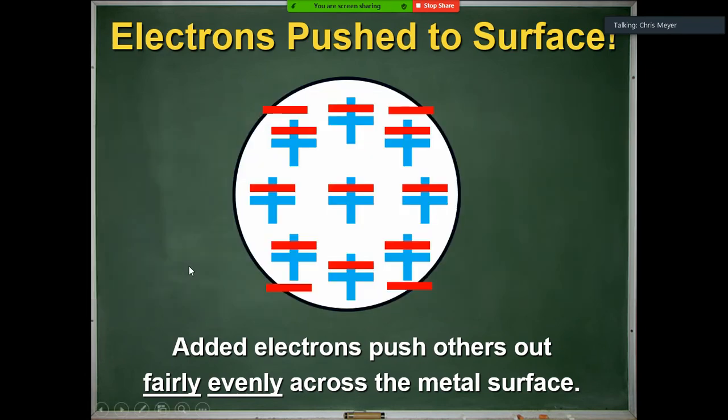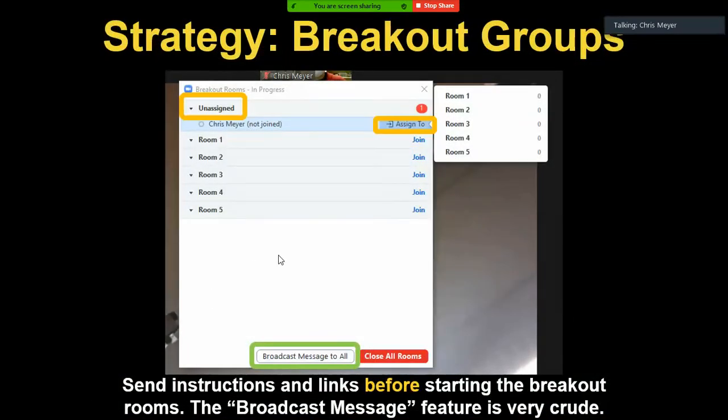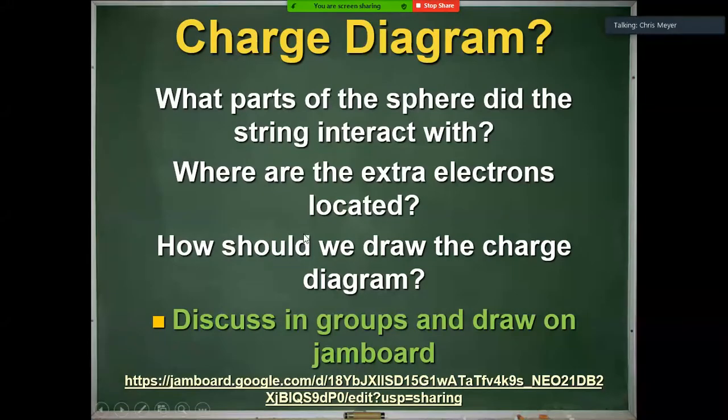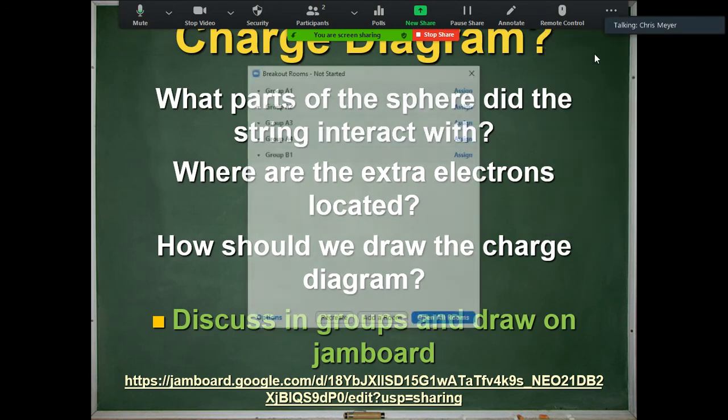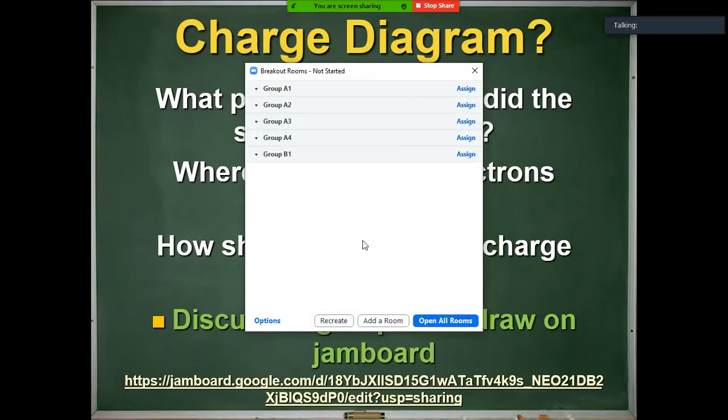Okay, so at this point, I've shown you what I've been doing inside Zoom, and these are the instructions that the students would have. And now I'll do it myself. So I've set up the groups A1, A2, A3, A4, B1, B2, B3, B4. And I just deleted those because of the size of my teacher group last time round. And my students would know that they're in cohort A, group 3, and they would go to a particular room.